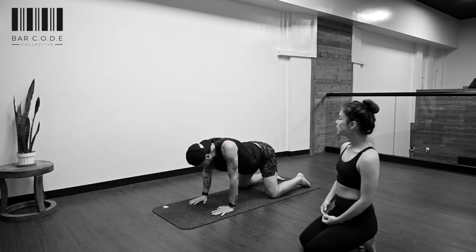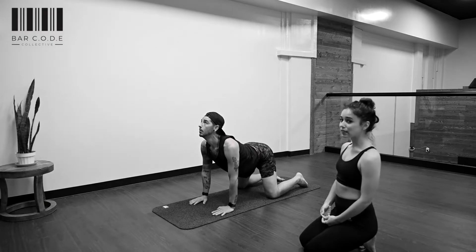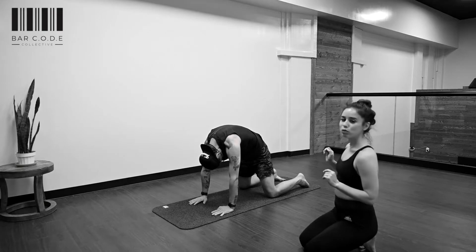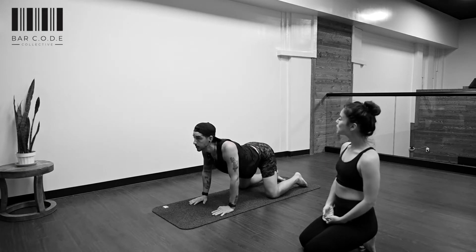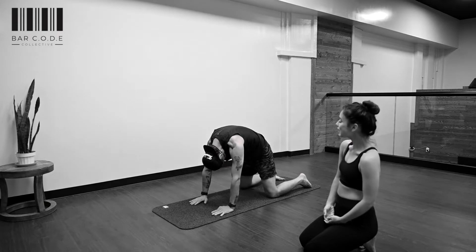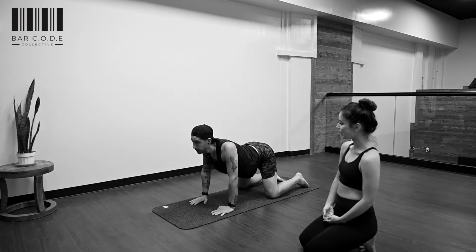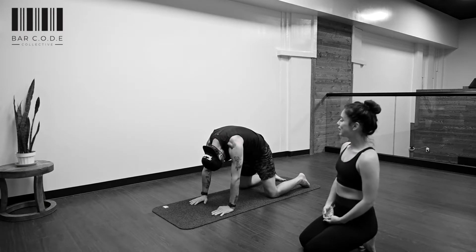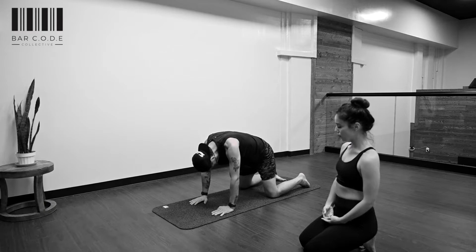Inhale for cow. Slowly look up to the ceiling. Exhale for cat. Press the ground away. 2 more. Inhale, cow pose. And exhale, cat pose. Inhale for cow. Deep breath in. And exhale for cat. Deep breath out. Tabletop pose.